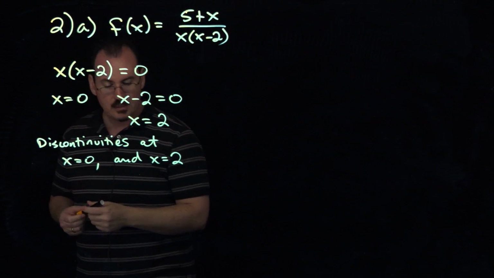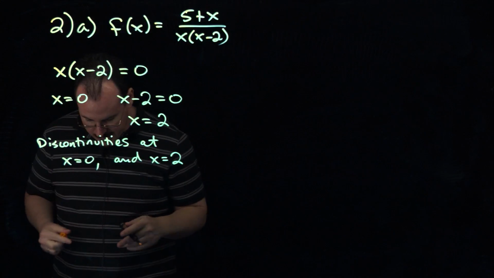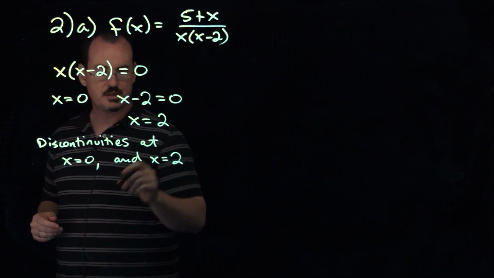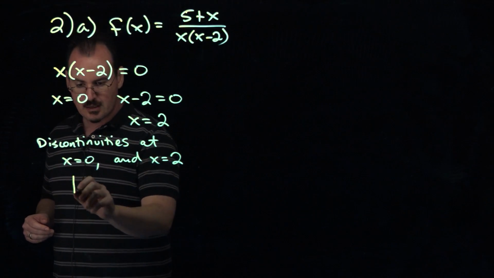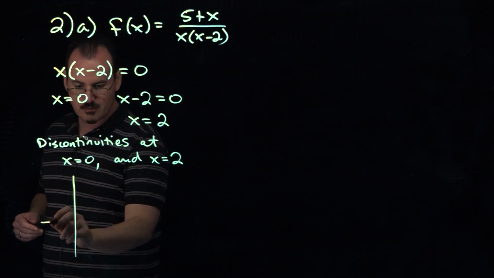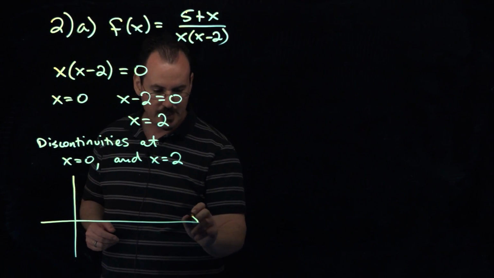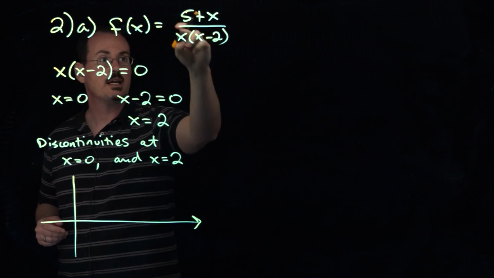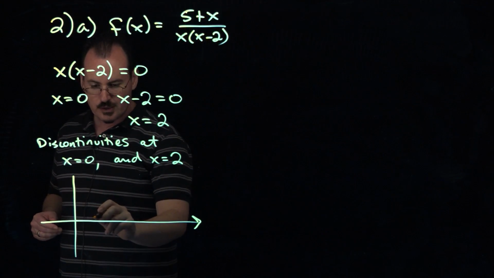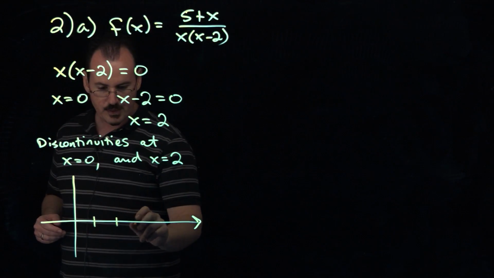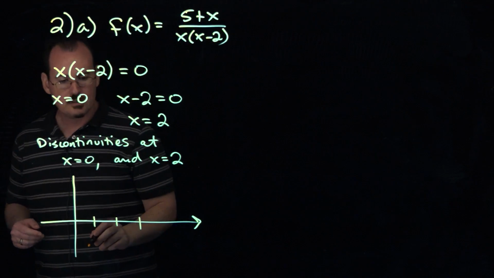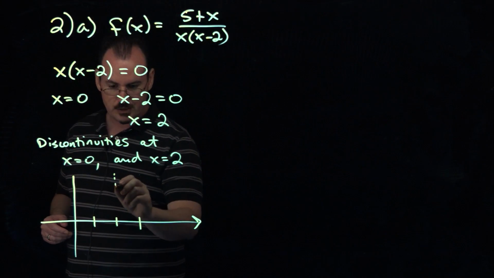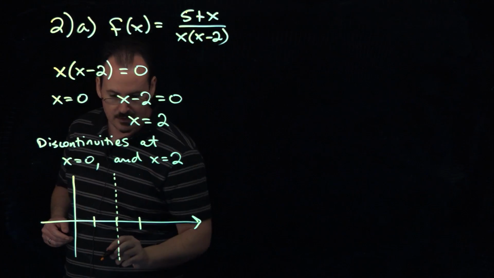Now, to answer the second part of this, for each value of x, give the limit as x approaches a. So we want to find the limit as x approaches 0 and the limit as x approaches 2. One way to do that is just to look at the graph, on your calculator or perhaps on the Desmos app. What you'll find is wherever the function is undefined and you can't cancel anything with the numerator, you're going to have a vertical asymptote at that x value. So for this function, we're going to have an asymptote at 0 and another one at 2. I'll denote the one at 2 with this dotted line here.